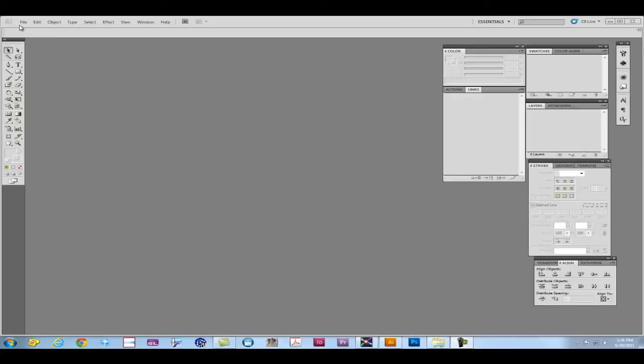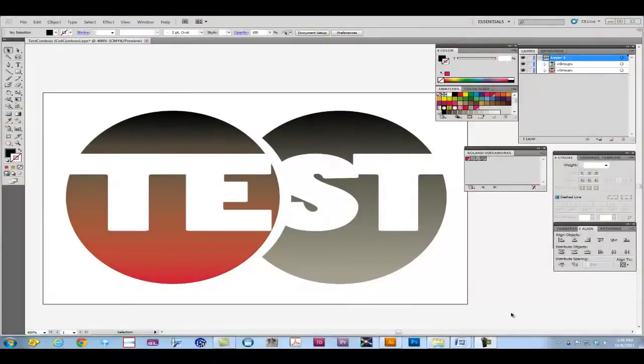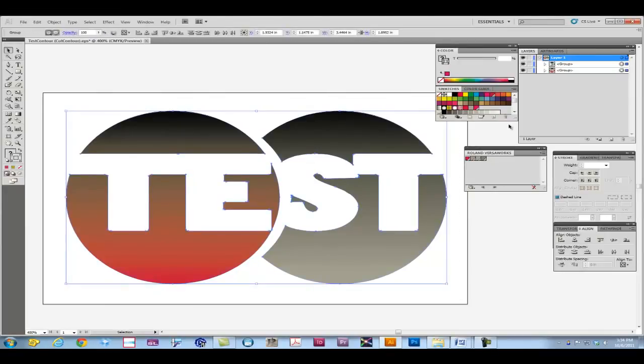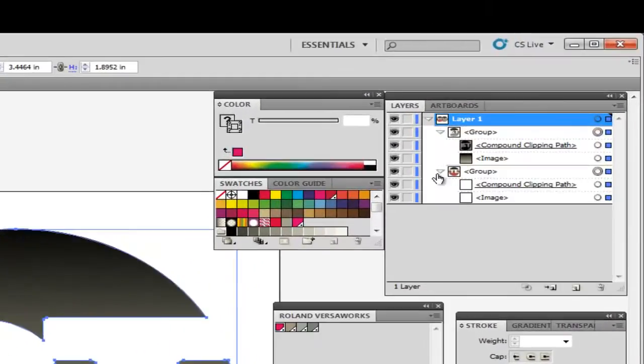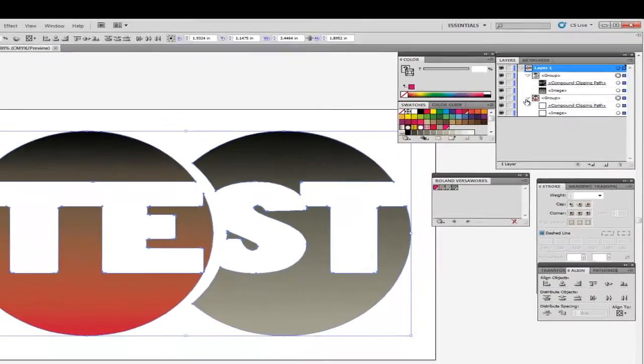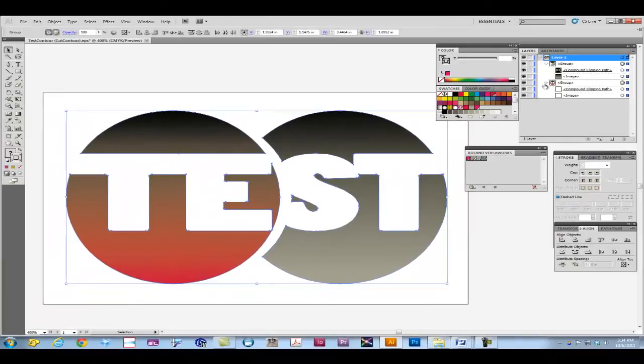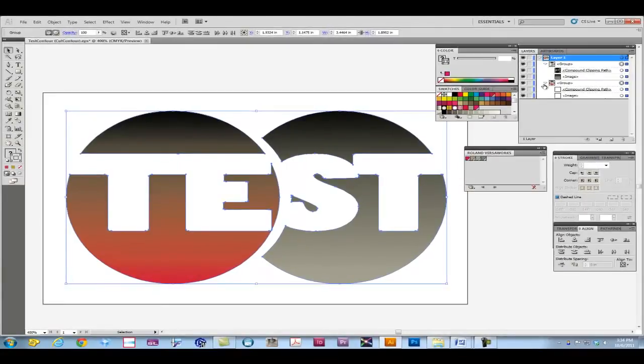Another issue you may encounter is that the cut contour swatch is applied to the design element rather than the actual cut object. Here is an example. This file has multiple gradients placed inside multiple compound clipping paths. As you can see here, when I expand the layer, to create a cut line around these objects, you would think that simply applying the cut contour swatch to the outline and moving it to the top layer will work. However, this will not work since the cut contour swatch is applied to the design element rather than the actual cut object. So let's try to fix this file.